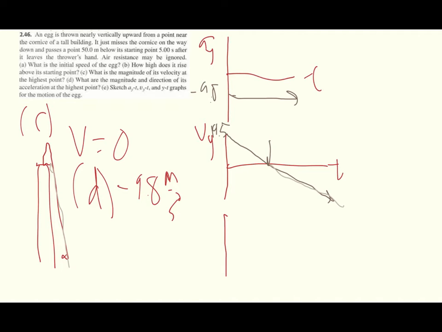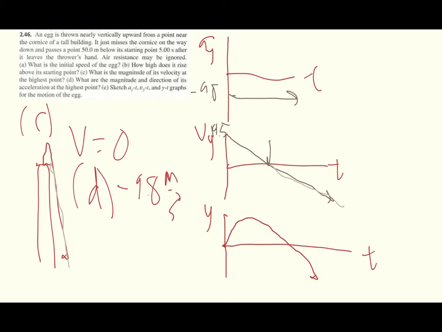And in terms of the position versus time graph, that's the most interesting one. Again, I'm going to call y equals 0 the top of the building. The graph looks almost exactly like the trajectory. It's going to go up versus time, and then it's going to go back down, curving this way.